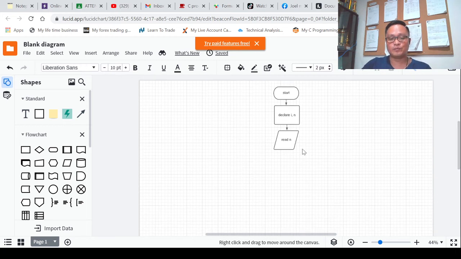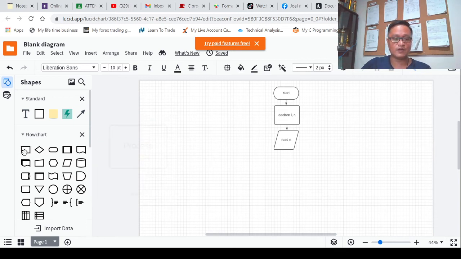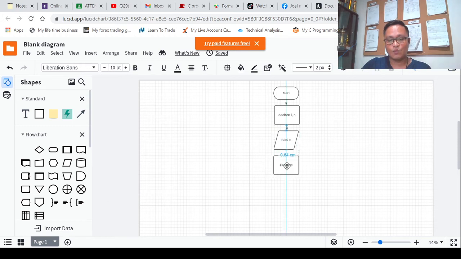Now once you have your value, then you can start the for loop. Now a for loop contains initialization. Okay, so we have to initialize I by 1.